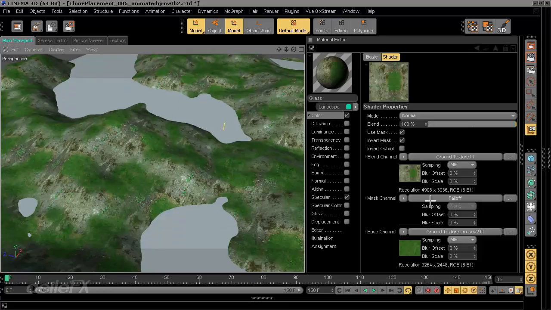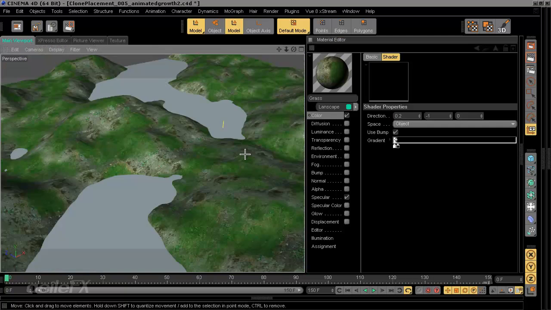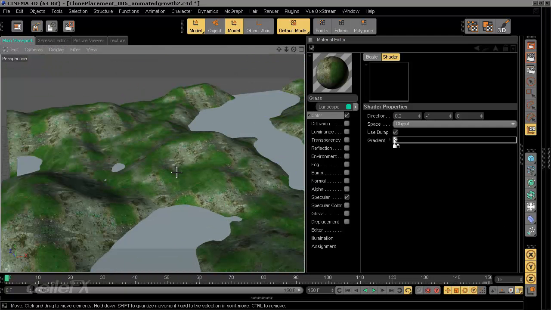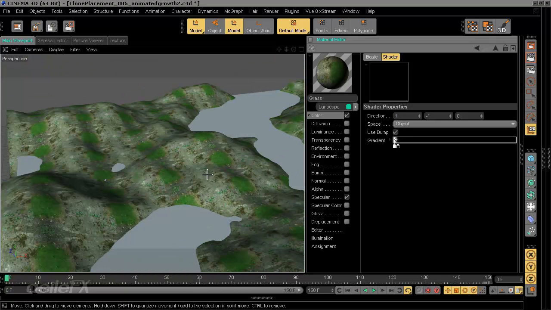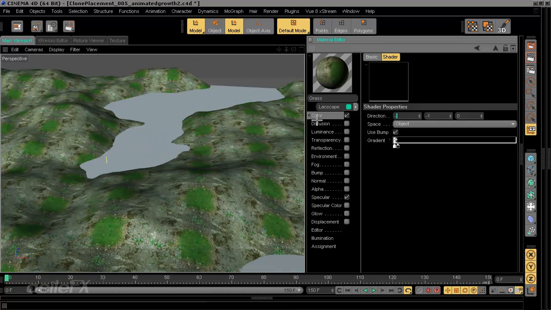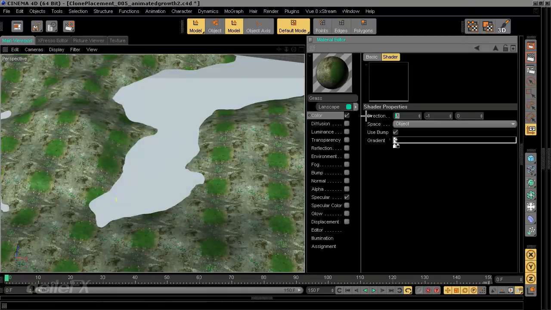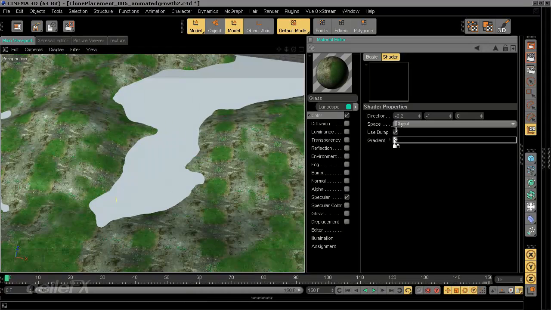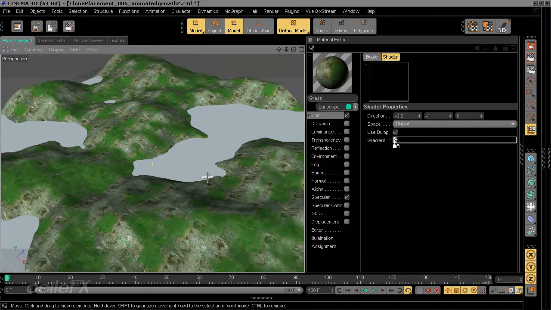What we can also do is if you want to start to bring in an orientation, so setting up an angle or sloping up the side of a mountain, you can start to bring in the other directions to limit which direction it's going to show on. If you're not seeing a result, you either need to decrease the intensity amount. Setting it to 1 is going to override most of the other settings.